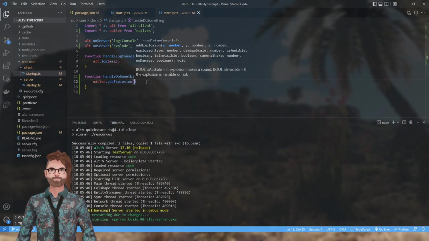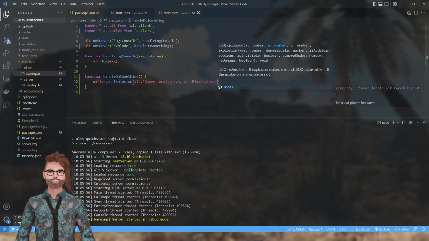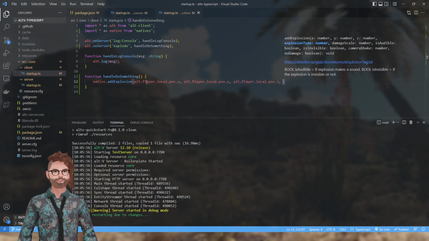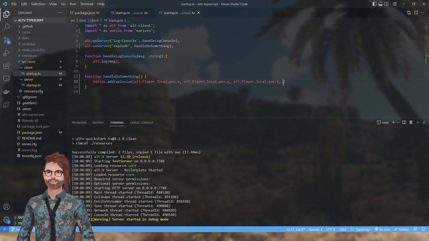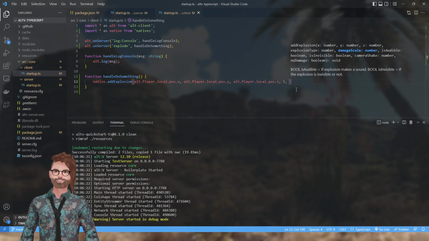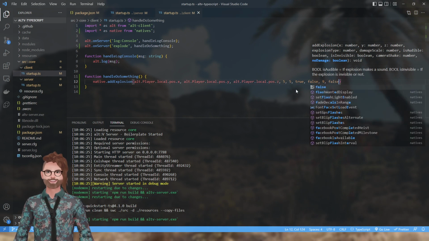Add explosion. And then we can do alt player local position X, alt player local position Y, alt player local position Z. And we can set like an explosion type. I'm going to actually click on this link here and open it up because I don't know the explosion types. It looks like it's an enum. Let's just give it like 5. I don't know what that's going to be, but we'll just give it that. And then we're going to add in the rest of the arguments. I don't know, let's make the damage scale 5, true, false. Let's make the camera shaking like just insane and no damage to false.